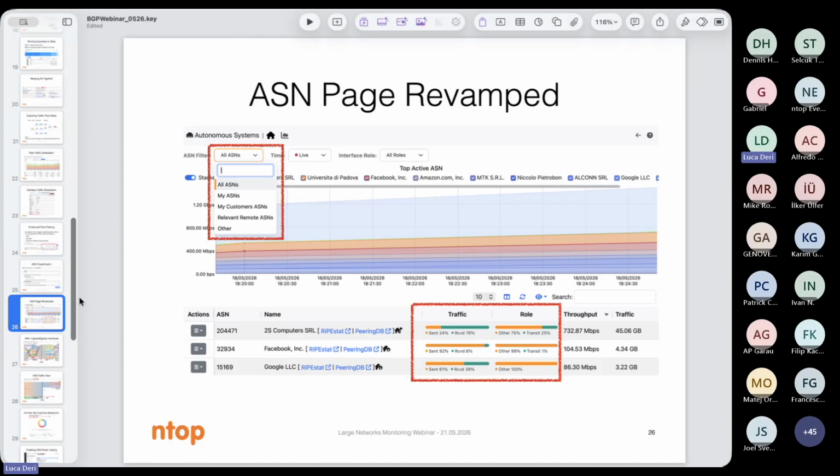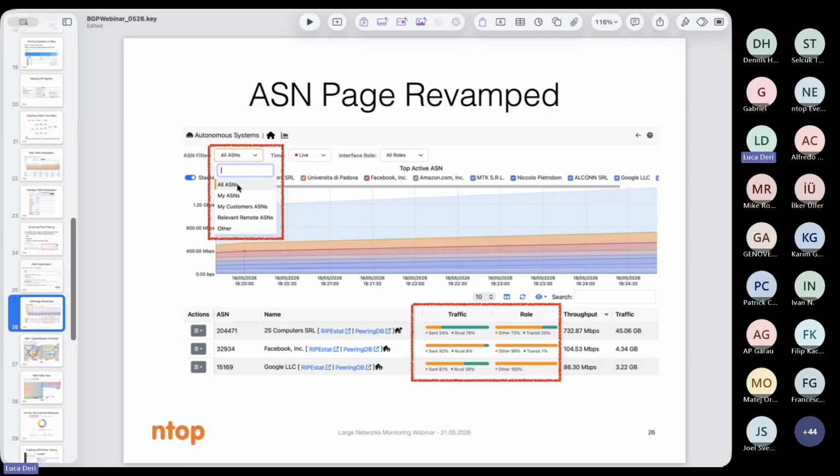So if you go inside the network sidebar, so left sidebar, interface, autonomous systems, now we have a new page that allows you to see the top ASN, okay? The traffic here is divided according to sender and destination as usual. And you can see here also the traffic divided per role. So you say, for instance, in this case, Facebook, most of the traffic, how is it delivered to me, through a transit, to a peering, through other types of interfaces. And here you can see the autonomous systems over time, okay?